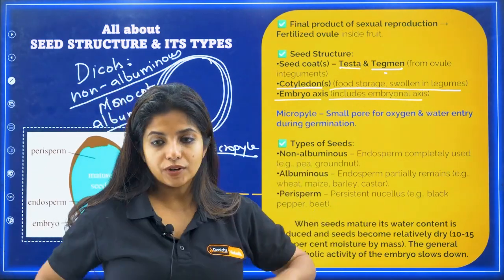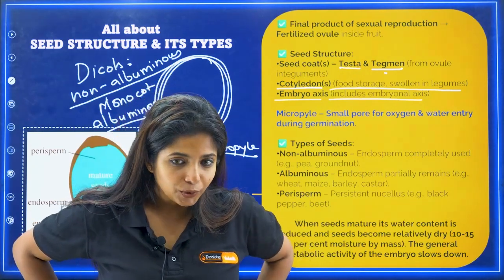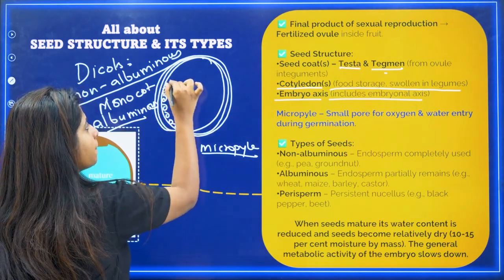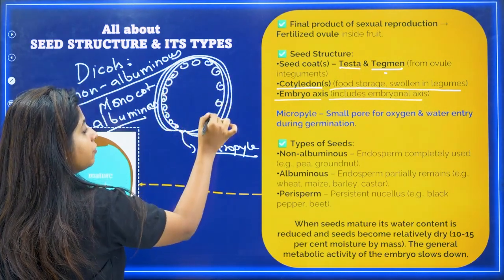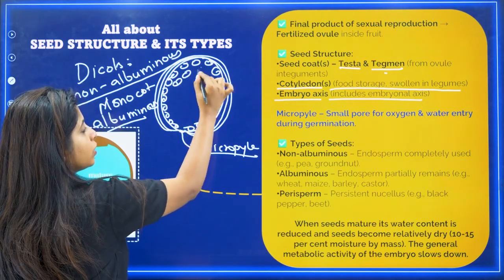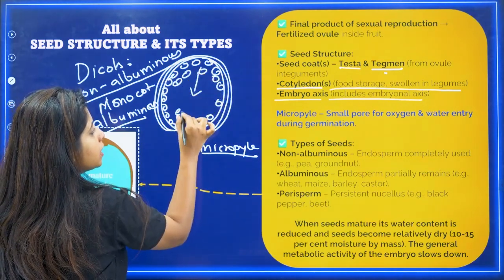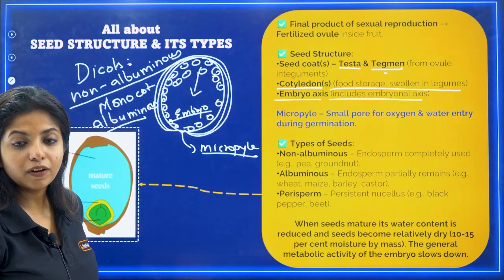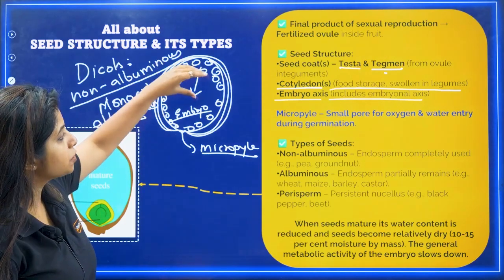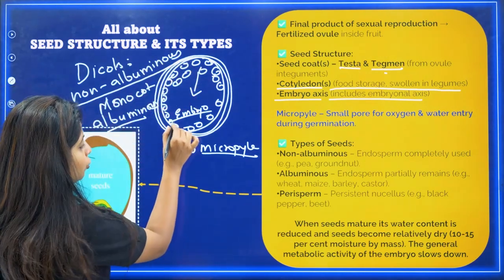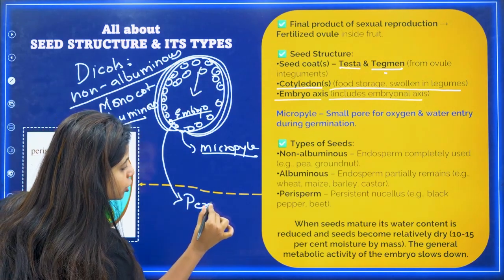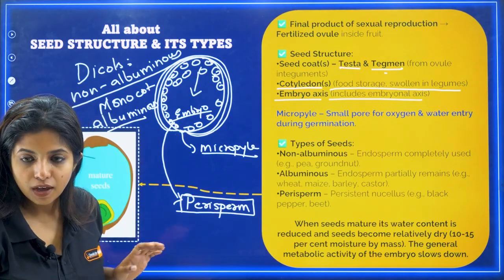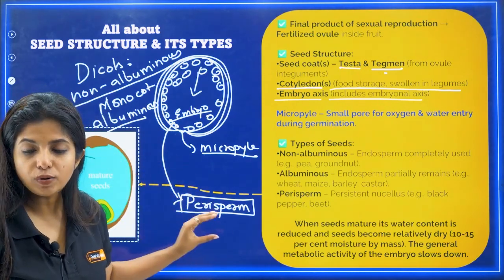Now perisperm is written. What is perisperm? So I told you, usually what happens, the nucellus which is there is being used up, but in some it still persists, my dear children. It will be still persisting, and this nucellus which is very huge will be helping in the nourishment of the embryo out there. Now this persistent nucellus, what do you call this? Perisperm. Fine, this is the persistent nucellus.